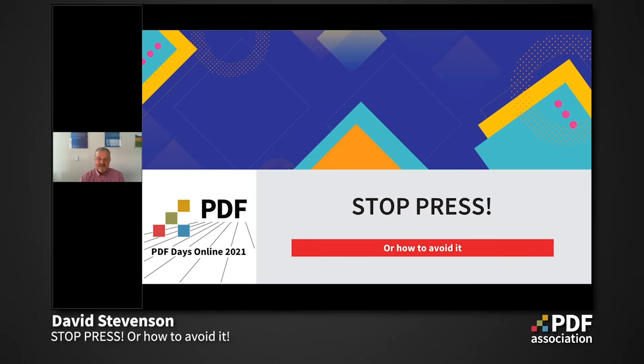The premise of this presentation is really talking about the steps that we took and some of the investigation research that we've done to overcome a problem that many of you will recognize: the fact that there is such a plethora of different tools for creating PDF these days. And as a consequence, PDF files entering a workflow can vary enormously in the quality of them.